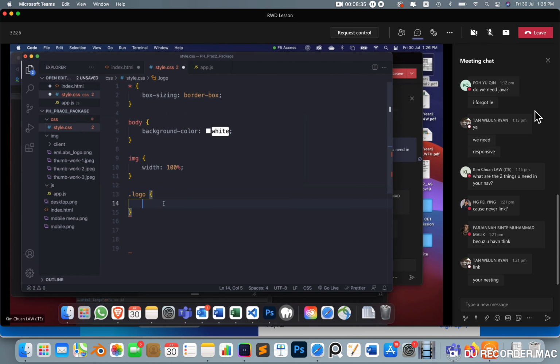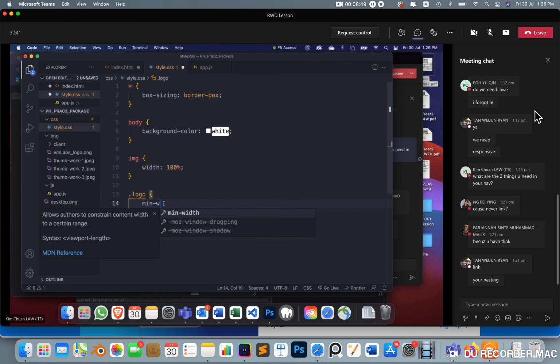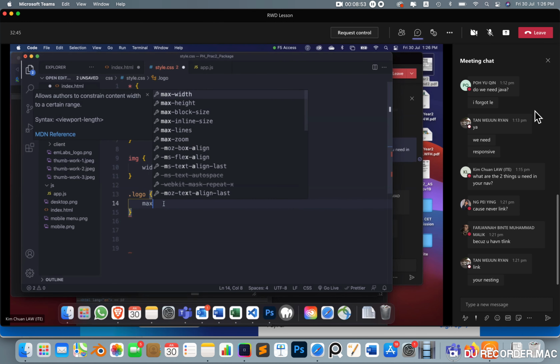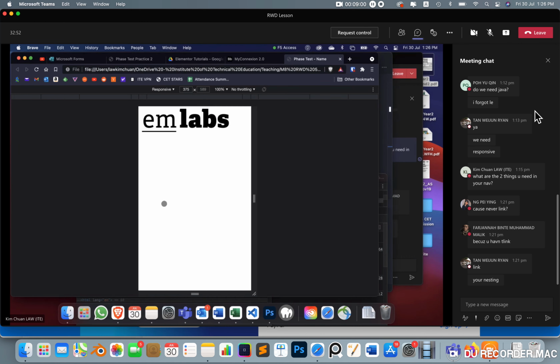But we try not to use too many widths, because in responsive we try not to set fixed stuff. So for example, you can say minimum width, max width. It's 300 pixels, so it actually becomes smaller.